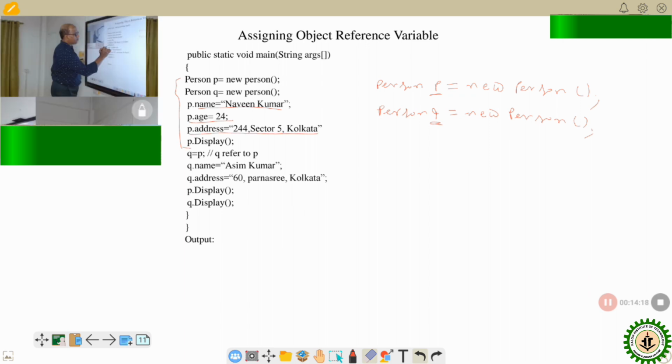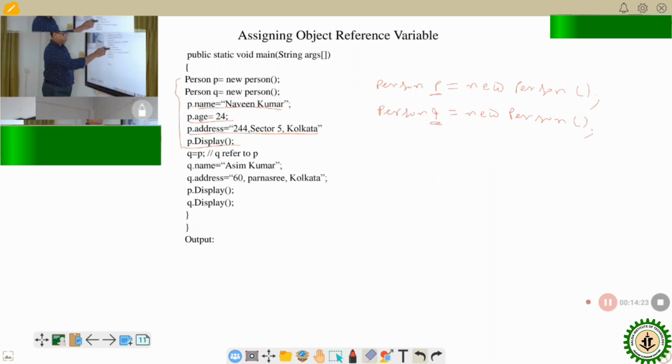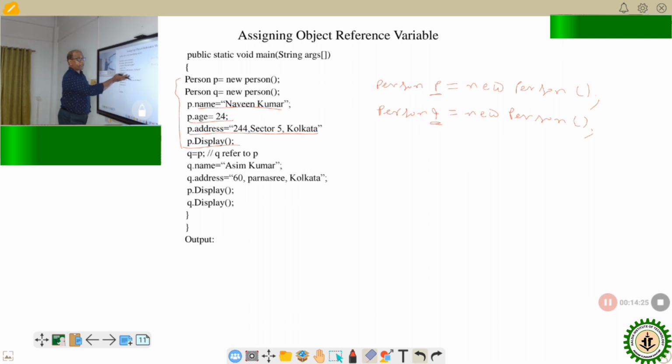Now P dot display. Then, in the next section, Q refers to P, that means Q equal to P.